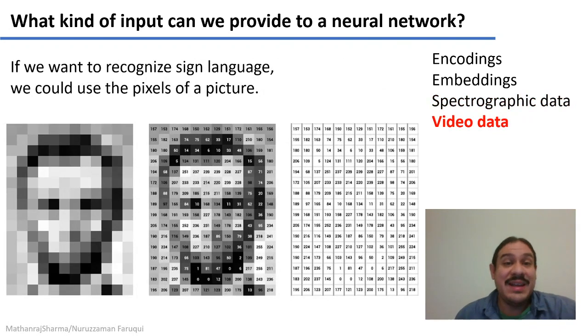Another way, for example, would be to use video data. If you have sign language, for example, maybe what you have is the pixels of a picture. So if you have pixels, you could represent each point by its numerical value in some color scale. For example, you could reduce it to grayscale, and this would return you a matrix of values, where higher values like 255 are associated to the color white, and lower values like 0 are associated to the color black. So as you can see, this matrix is a numerical representation of this grayscale picture.